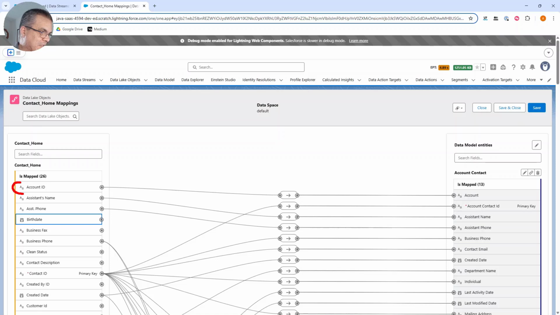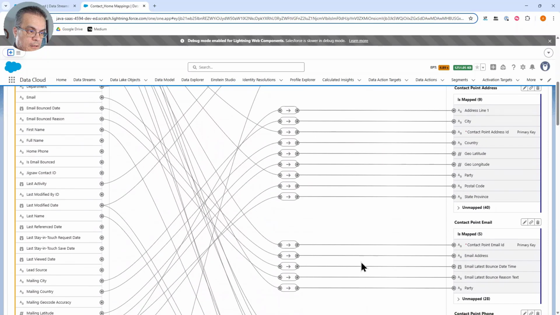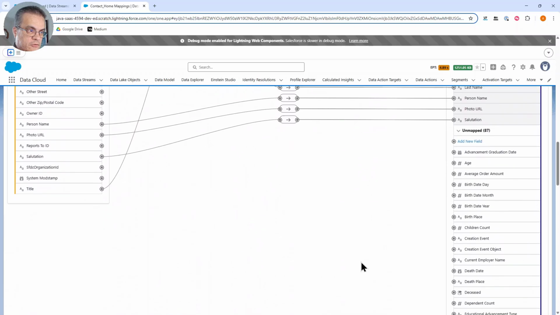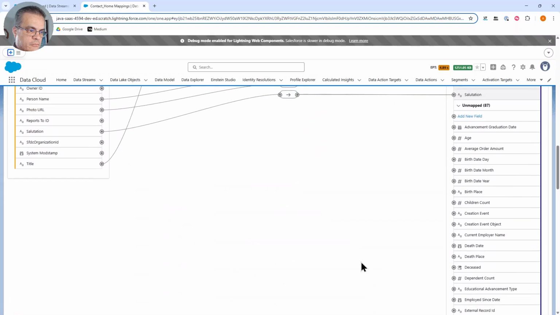These icons are important. That's a text field. That's a date time field. Let's click there and scroll down to here.